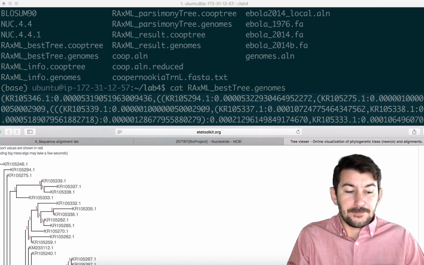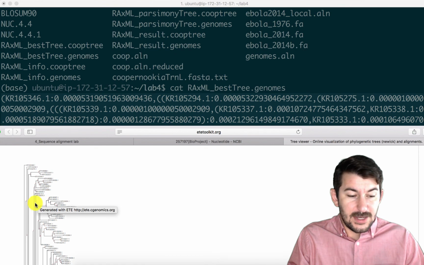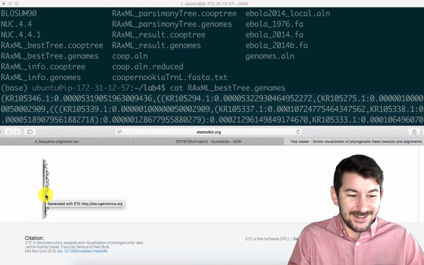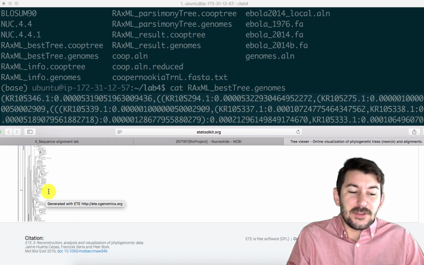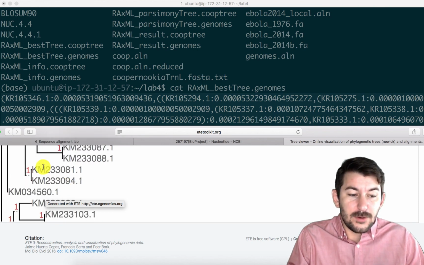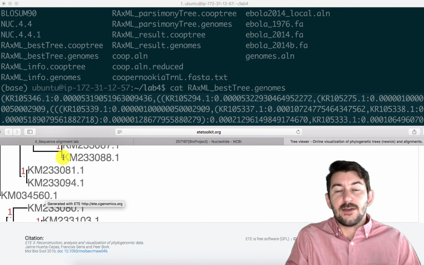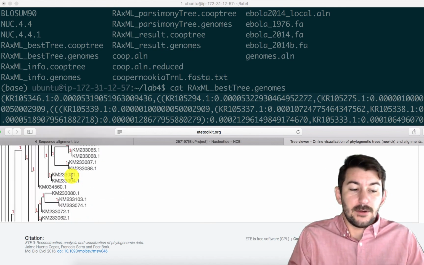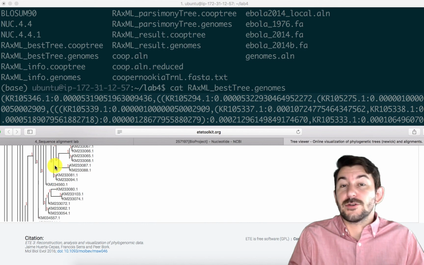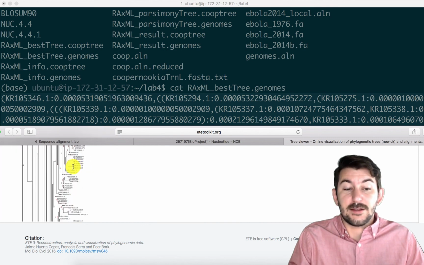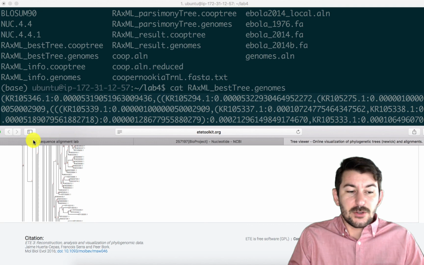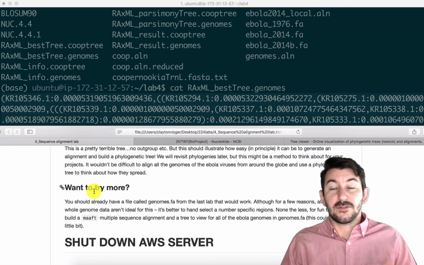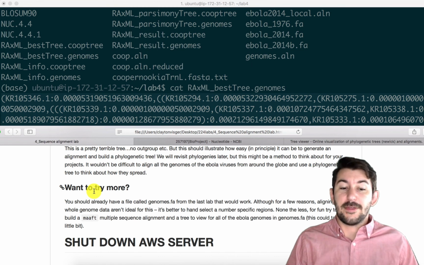It's going to take a second. But now we actually have, and we can zoom out, because it's actually a decent amount of species accessions if you look at it. And so, these aren't named terribly informatively, but you could think if we had named these by region or time frames, things like that, we might be able to pick out some patterns in the evolution of that virus from a tree like this. So that was just a really nice quick example to show you how this could scale doing things in this method.